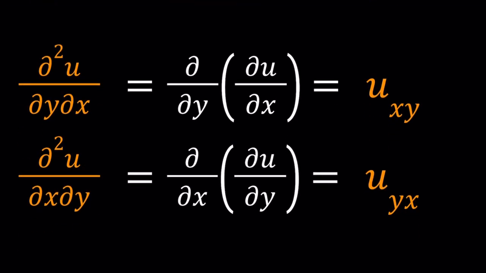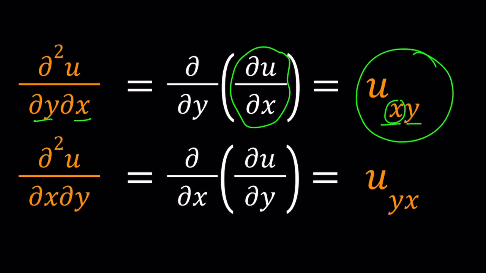Now let's look at another situation where the variables are different each time we differentiate — the second derivative of u with respect to x and then with respect to y. You have to be careful here because we differentiate with respect to x first, which is the expression on the inside. When you write it in u sub form, x is written first, so they're kind of switched around — it's yx in one notation and xy in the other. The second case is when they're switched: u sub yx means you differentiate u with respect to y first, then with respect to x, so x is done last.